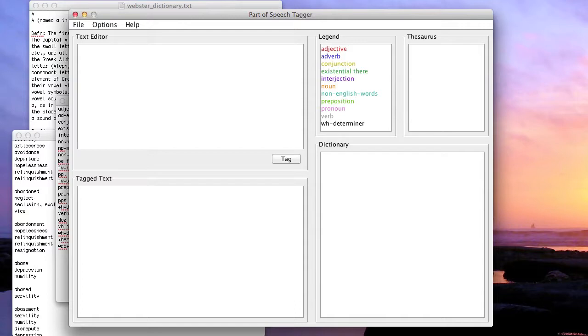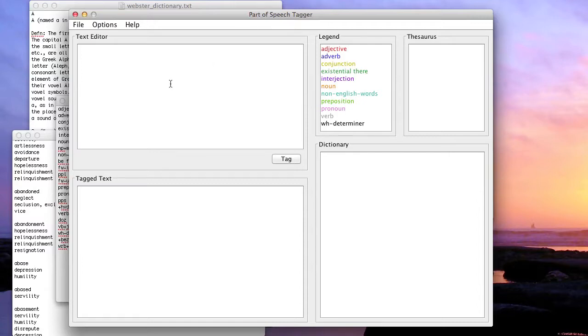In particular, this will involve tagging inputted text with parts of speech, both at a basic level, for words which can only take on one role, and at a higher level, for ambiguous words where context needs to be taken into consideration. This text editor is further developed to include dictionary definitions and thesaurus suggestions, which appear when a tagged word is clicked on. Here we can see the text editor GUI.